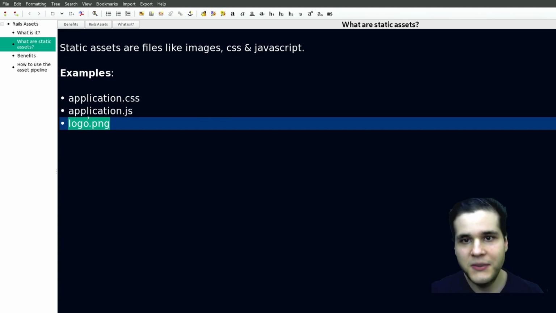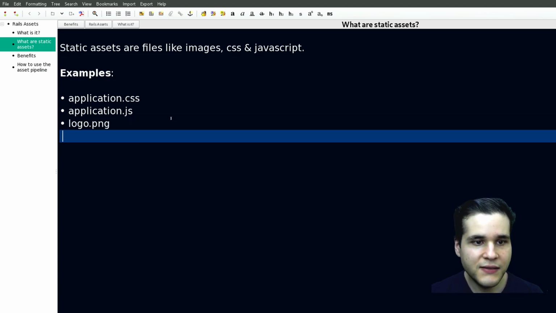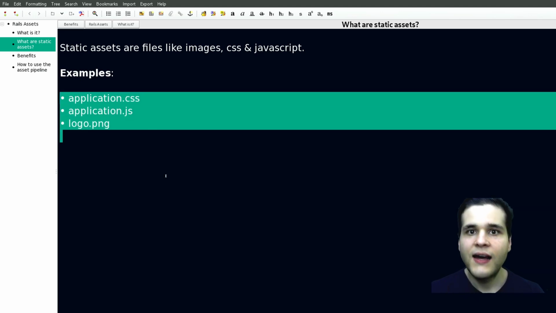It doesn't have to be these names, but these are typical names that you might find in a Rails application, right? So these are static assets, and the asset pipeline, its job is to manage these assets.